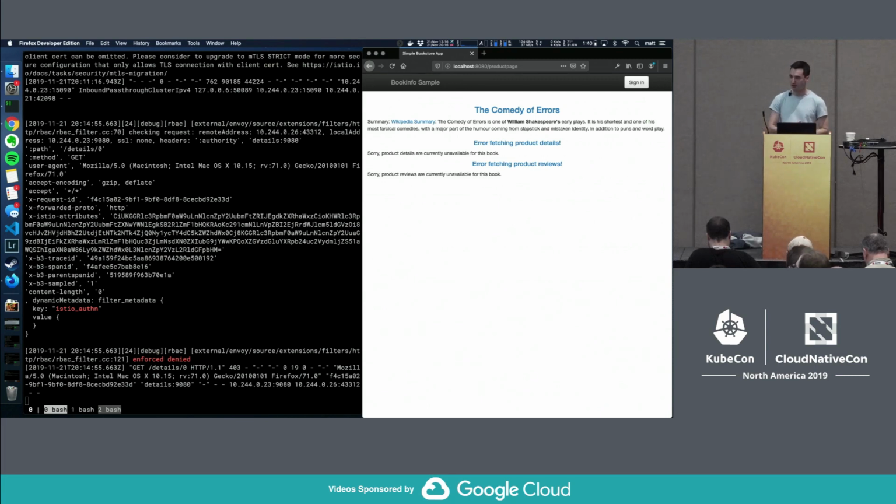So that's a bit weird, right? How do we know that it's product page talking to us? This seems like the kind of information we should have to hand, because if we'd had time to open the service role binding, we know that we've said, well, it's product page that can talk to me. So there we go, enforce denied, and then the access log 403.